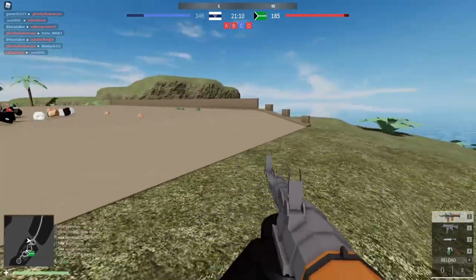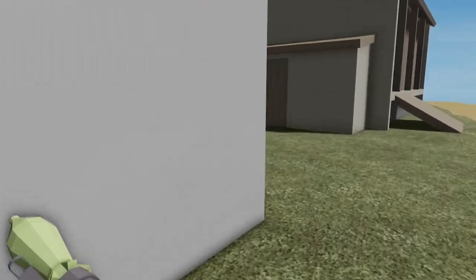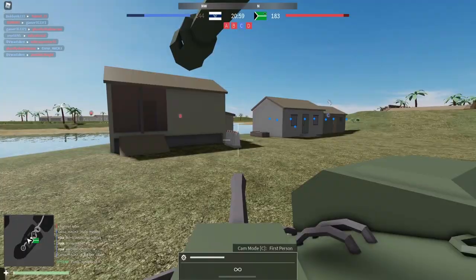I just landed right behind him. Oh, dude, that was too good. Landed right behind him, shot a rocket at him. He dies. The other guy is just standing there. All right, let's take this tank. There we go. Now we can cap.